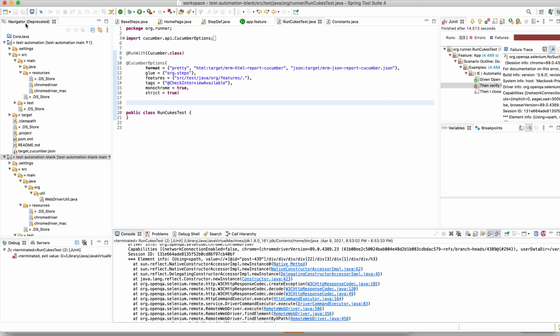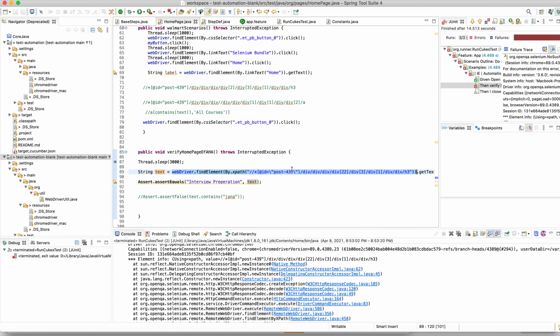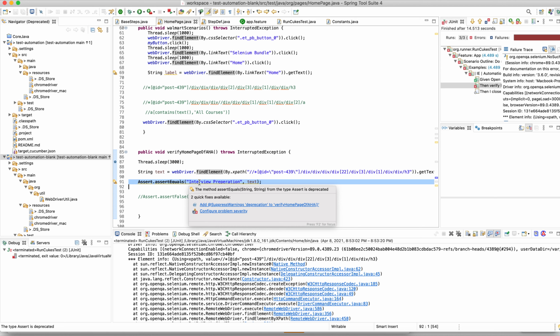But in this case it is not in my control. I'm expecting a path, an element here, the text of the element. This itself is failing, it's not coming here. It won't even go to the next step when it fails. So this is not in our hands at all.